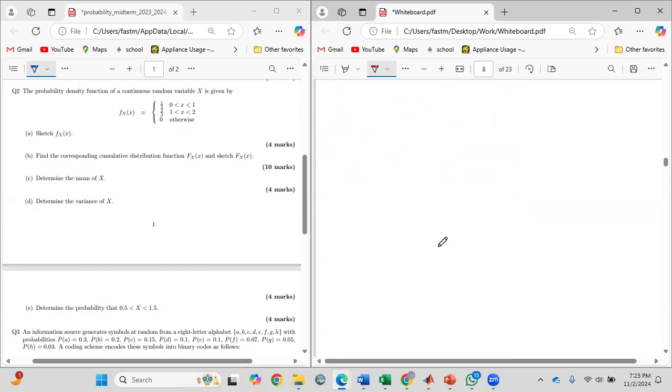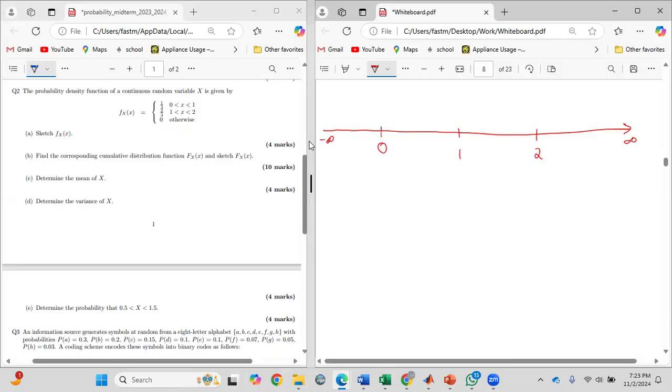And then for B, the corresponding cumulative distribution function. I'm going to do it how I showed you. Draw a line indicating the ranges, going from minus infinity to infinity. Then you plug in the ranges at the boundaries, so it has 0, 1, and 2. Then you plug in the values it gives. Between minus infinity and 0 it is obviously 0, so I say 0 otherwise. From 0 to 1 it is a third, and from 1 to 2 it is 2/3.